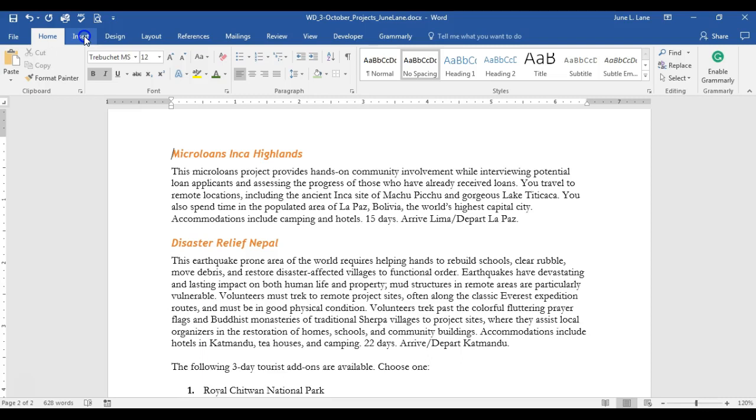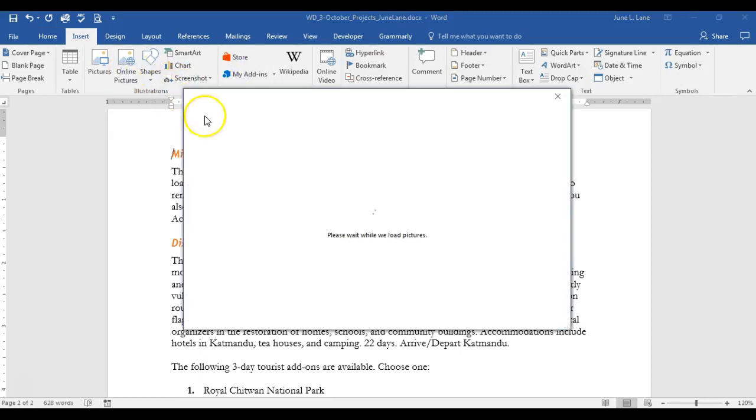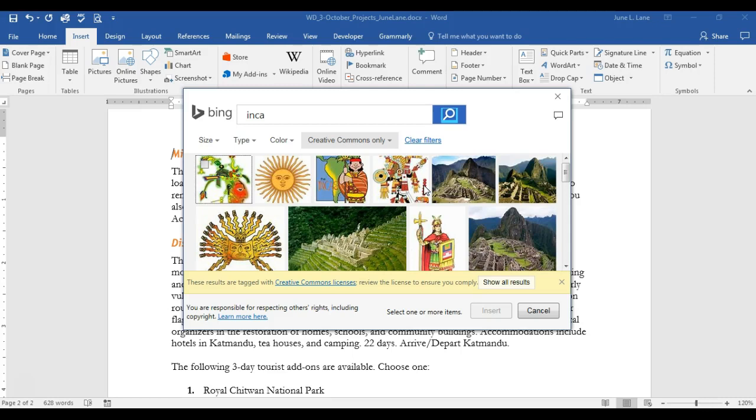and in the Illustrations group, right over here, we're going to select Online Pictures. And in here, they ask us to type in Inca. I don't know if we're going to find the exact image, but we'll certainly try. So INCA, I'll hit the Enter key. I'm going to scroll down my gallery, and let's see if we can find the same image that they have. It's actually this one right here. So I'll go ahead and select that and then say Insert.